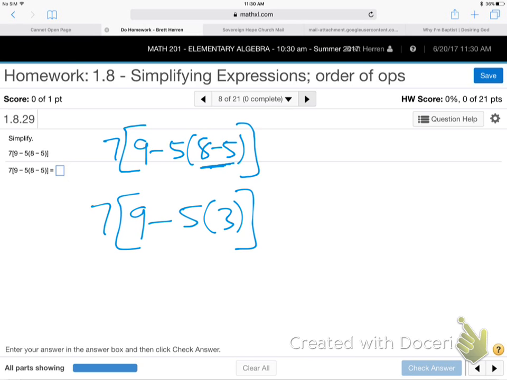Because don't we have to stick to the order of operations? Yeah, and what's the order of operations? Oh, I don't know. That's okay. You're doing them right. Yeah, PEMDAS. Anybody know the old saying? Please excuse my dear Aunt Sally. Whatever works for you. Yeah, that's the order of operations, right?